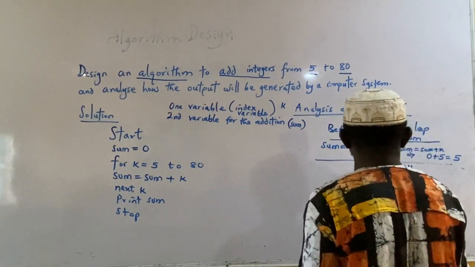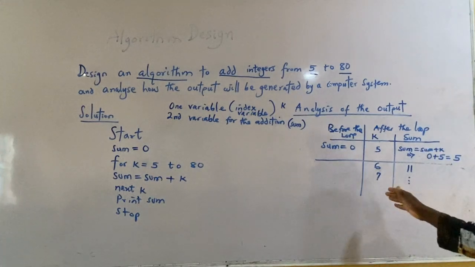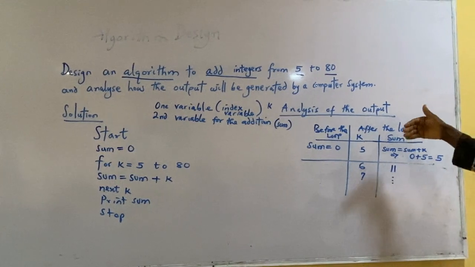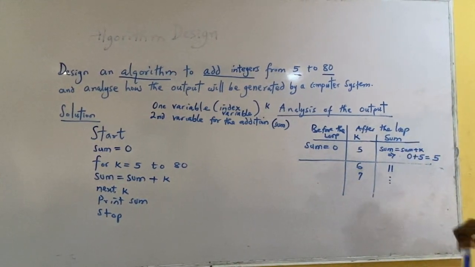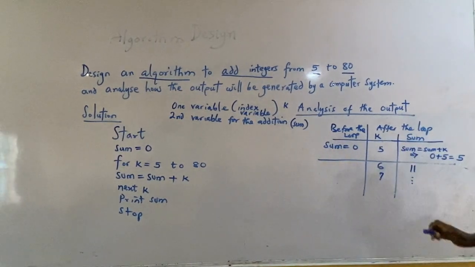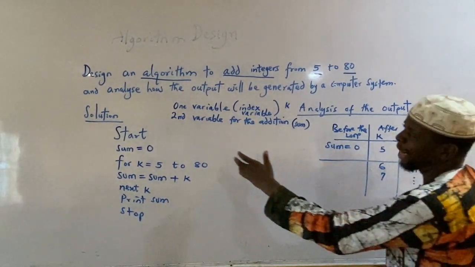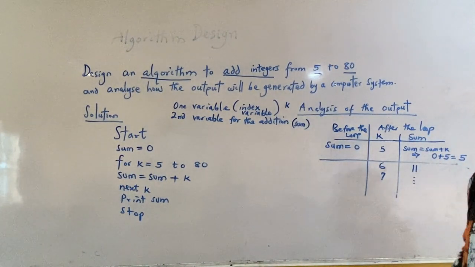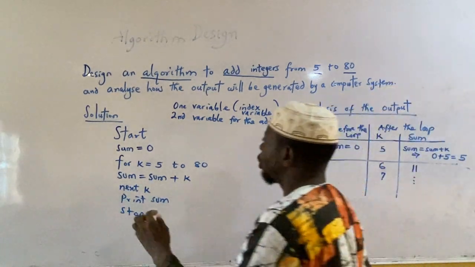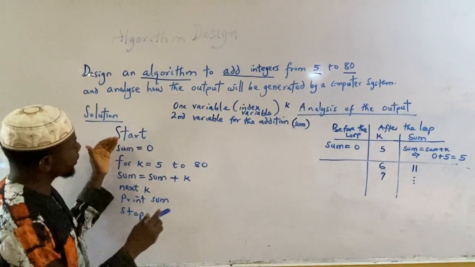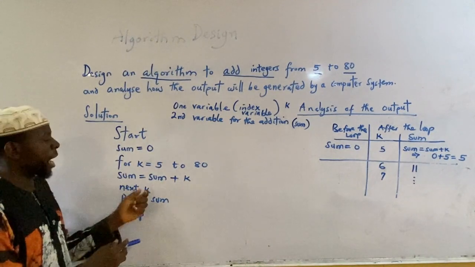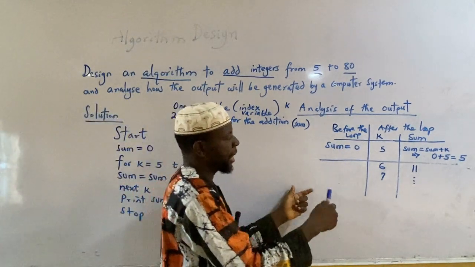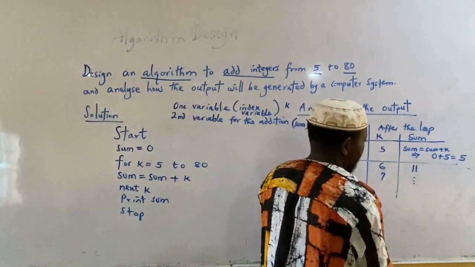If you can see, this is how it goes on. The logic I'm trying to explain here is this, because I don't want this to go long and long. There are subsequent classes whereby I'll be explaining. But what essentially I'm explaining here is that whenever you have an algorithm like this, you must have a mastery of how the algorithm works. And to have a mastery of how it works, you must understand how the operation takes place before and after, and what are the values that each of the key variables will be picking at a particular point in time. Thank you.